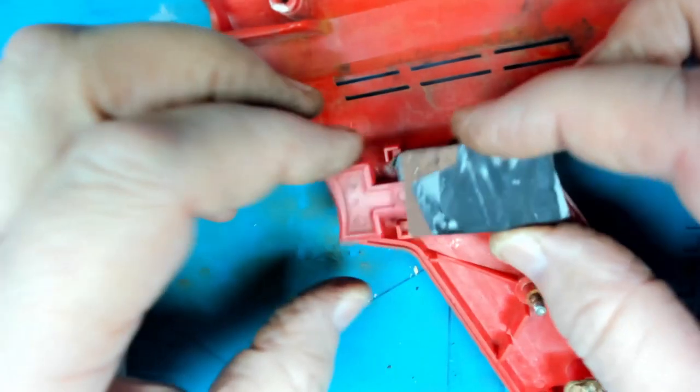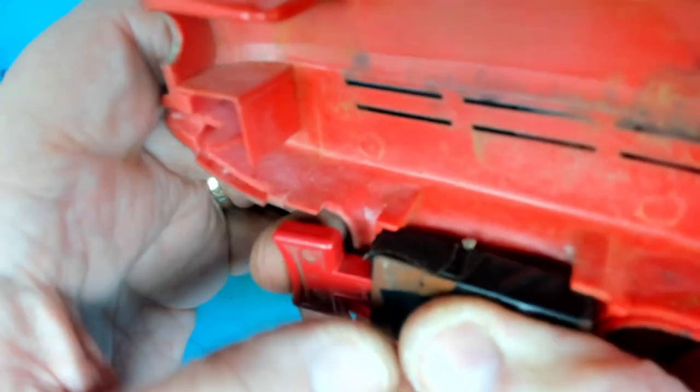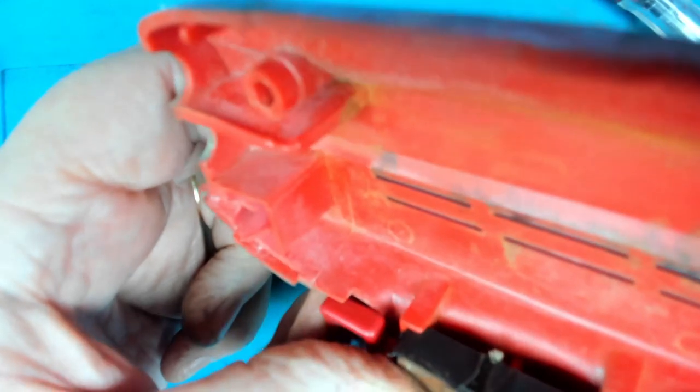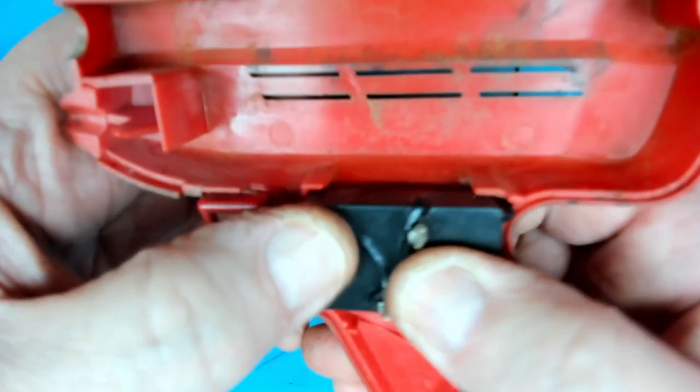Which way round does it go? Doesn't even matter actually. All right, I think it was that way originally. Yeah, held in place nicely.